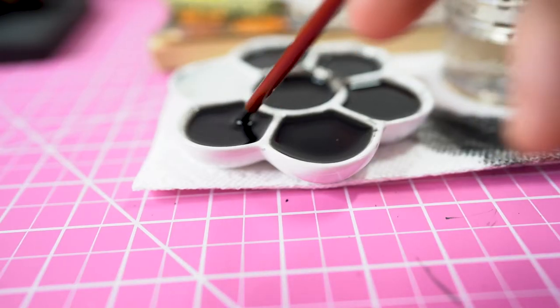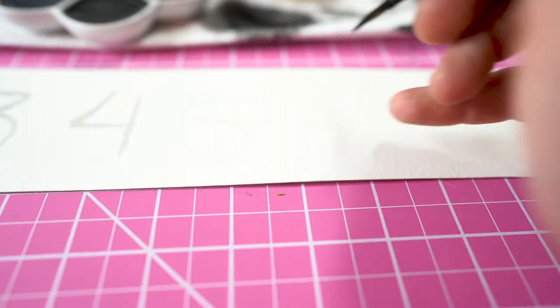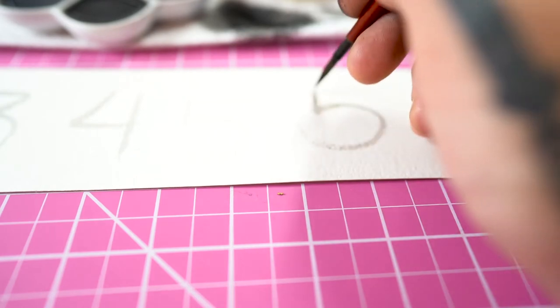Throughout the lining process, I've been keeping my brush wet in reservoir number 5. And now that we're finished, I want to see exactly how deep that gray has become.